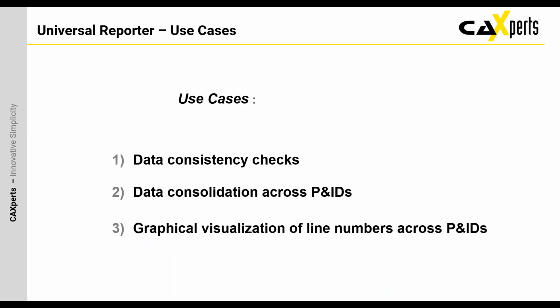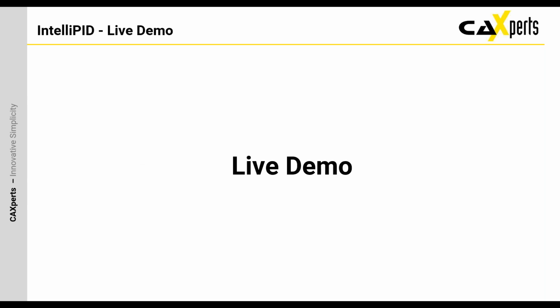Okay, so what am I going to show in the live demo? I will show how you can use Universal Reporter to make data consistency checks on PIDs. I will also show how you can create reports and eventually use them for changing information inside Universal Reporter and later write it to PID. And for both of these use cases, I will show how the graphical visualization helps to find certain objects. Okay, then I will switch to the live demo.